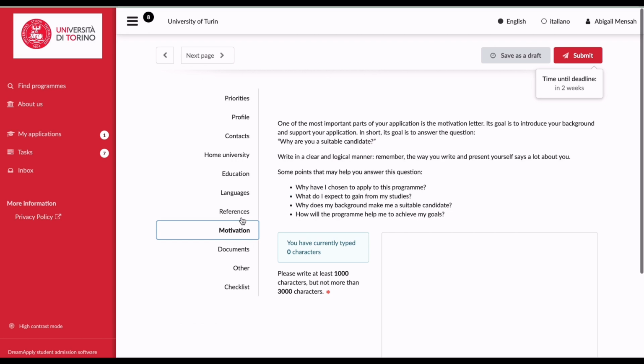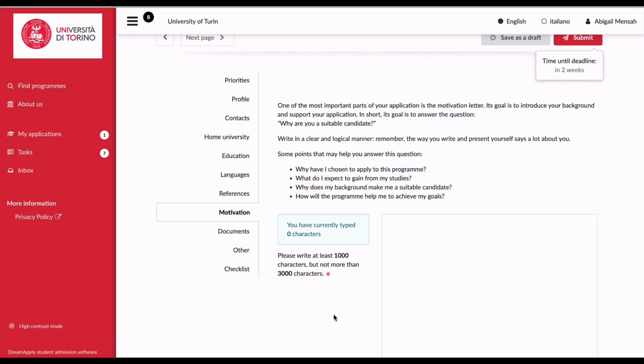Then the next brings you to your motivation letter. Take note, for that of the University of Bergamo, I think the maximum amount of characters required from a student was 980 or so, which was just so small. But I love the fact that for Torino, you can write at least 1,000 characters, but not more than 3,000 characters. So guys, the fact that you have more possibility to write doesn't mean you should write things that are not really going to help boost your application.